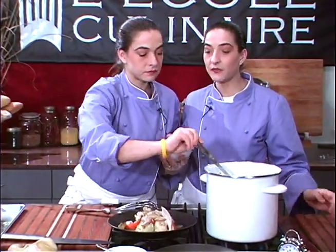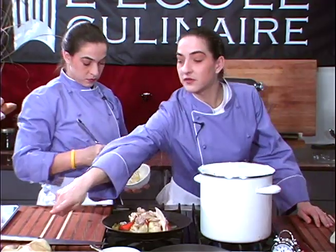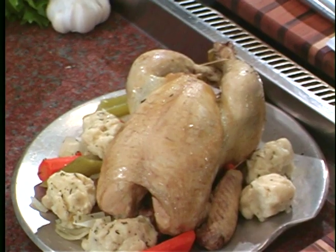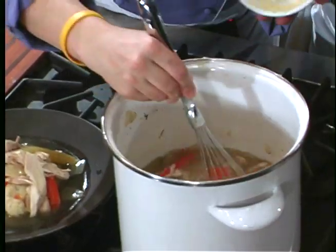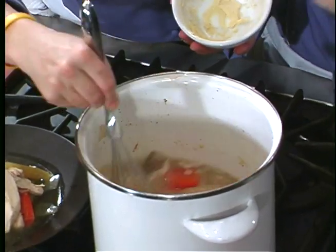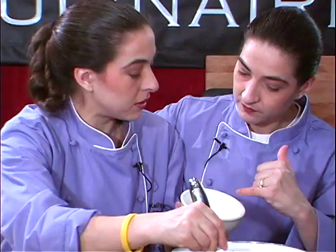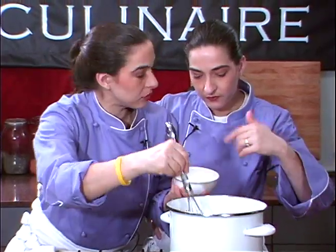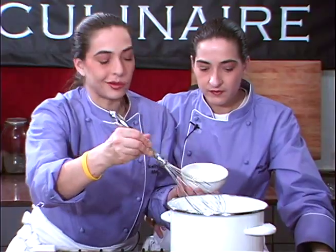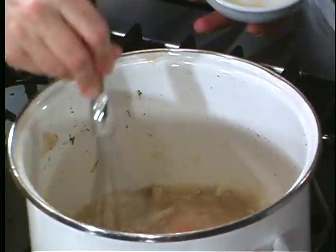Now, our father of American cuisine, James Beard, served it exactly as you see it here. He served the broth first, followed by the meat and the dumplings that he would carve right there. Now, this is called a beurre manié that she's mixing in there. She takes some butter, is it equal amounts of butter and flour? Equal amounts. Mix it together into a paste and chill it. And then you drop it in. Room temp is okay, really. I mean, they like to throw all these rules at you, but it works just fine like this. And it has to be room temp anyway to mix them together.